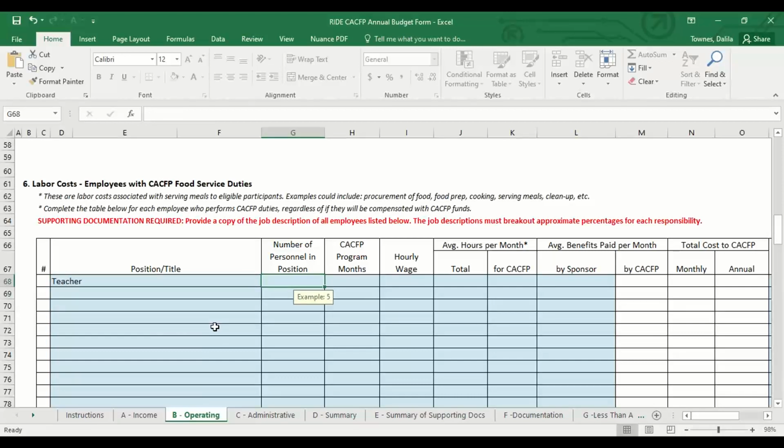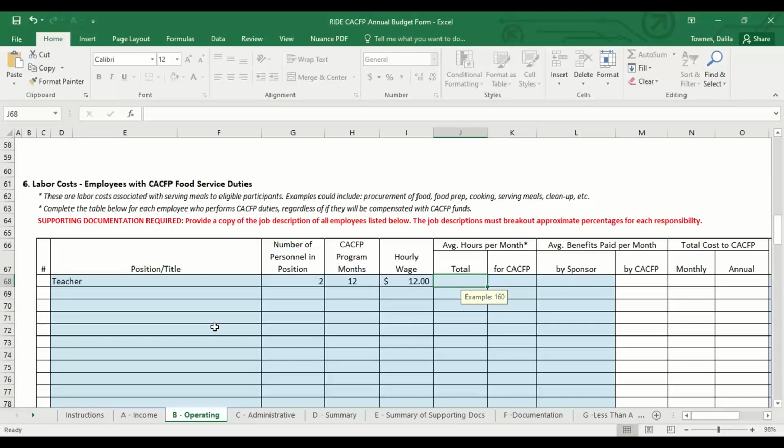We're going to assume the number of personnel in this position is 2. We're also going to assume that the program months are going to be 12, and we're going to put in an hourly wage of 12. I do want to note, if 2 individuals have different hourly wages, you'll need separate line items. But for this example, they're going to have the same hourly wage.